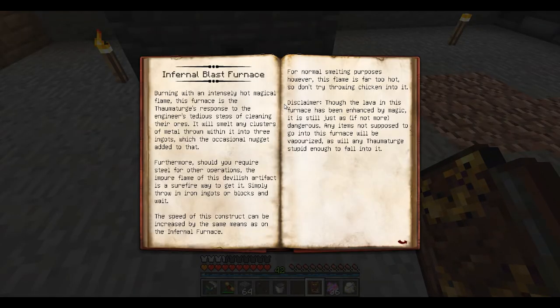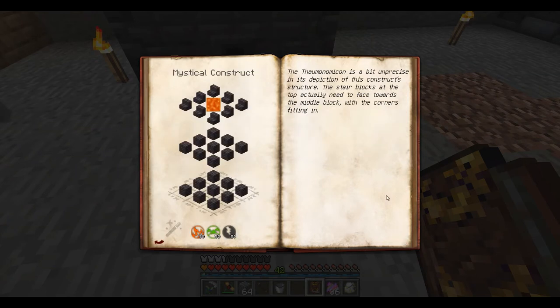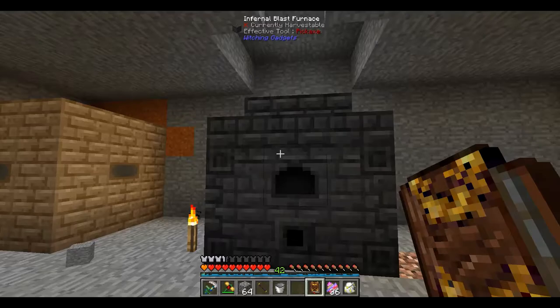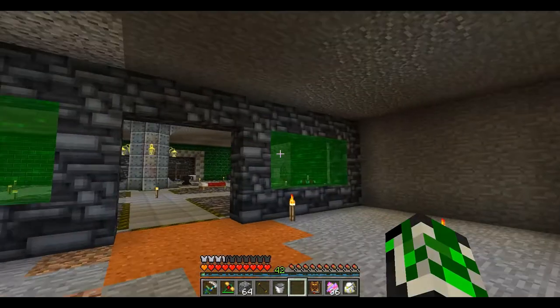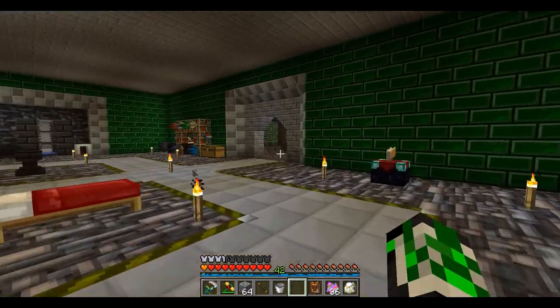So this thing, when you read this, would you not think that meant the stairs need to be the way I had them originally? Like, I don't know. Okay, whatever. Now, does this thing have an interface, or is it like the Infernal Furnace?